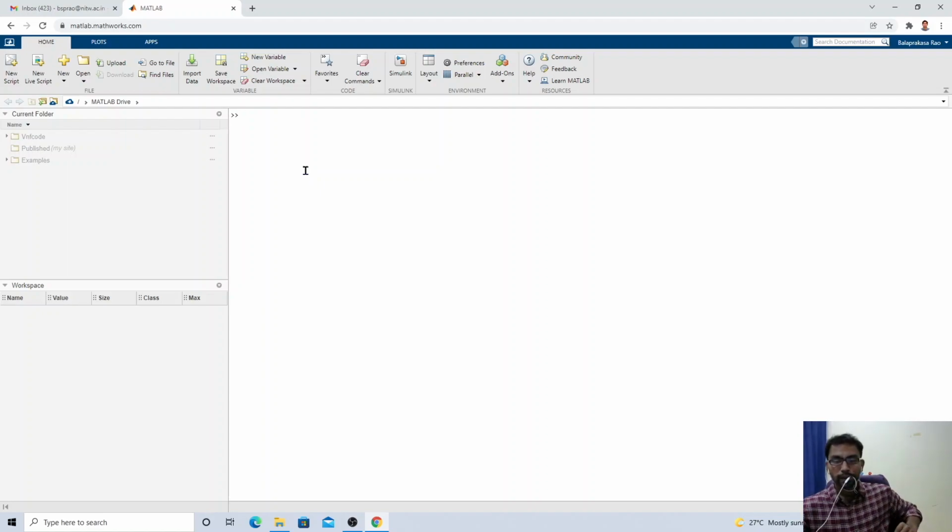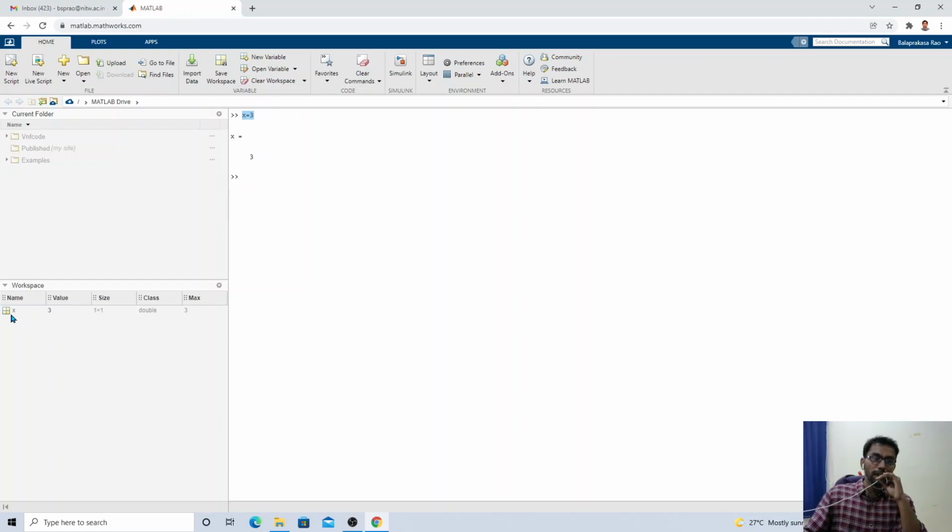Now we'll see how to create variables in Matlab, right? Different types of variables, and then various other things we'll discuss now. So basically, in Matlab, every variable is a matrix. That means if you create a variable x equals 3 and enter, this is the variable name, this is the value that you are assigning. So you are defining and initializing together.